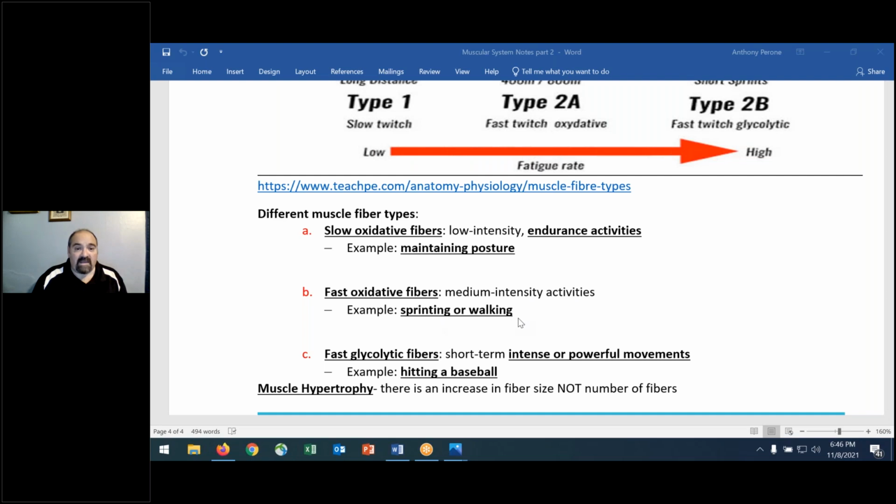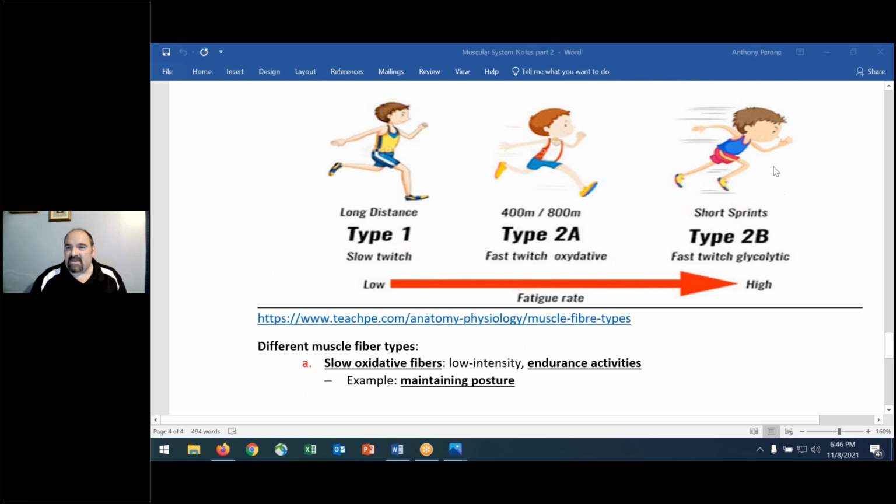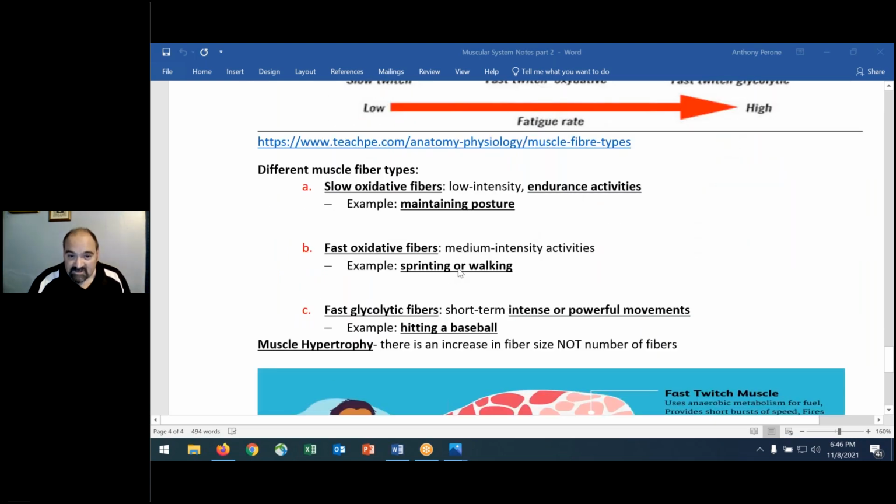And as well, no, the sprinting, I wouldn't put that there, because when I think of sprinting, I think of really running hard. I'm sorry, I shouldn't have put that there. You could put that as far as the fast glycolytic. I apologize. Please cancel that out and then just put that right here. Another thing would be like hitting a baseball. That's a very fast type of motion. So intense, powerful movements, fast glycolytic.